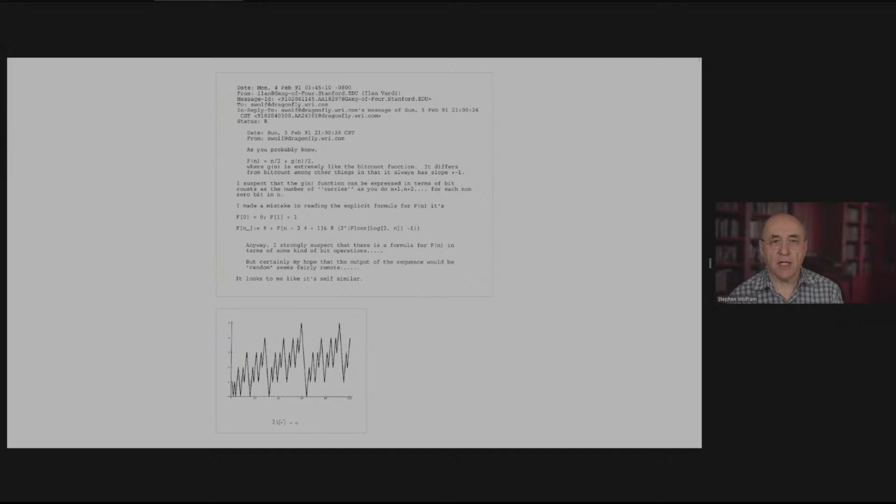Well, by the summer of 1991, I was in the thick of exploring different kinds of systems with simple rules, discovering the remarkable complexity they could produce, and filling out what became Chapter 3 of A New Kind of Science. It's called The World of Simple Programs. Then came Chapter 4, Systems Based on Numbers.